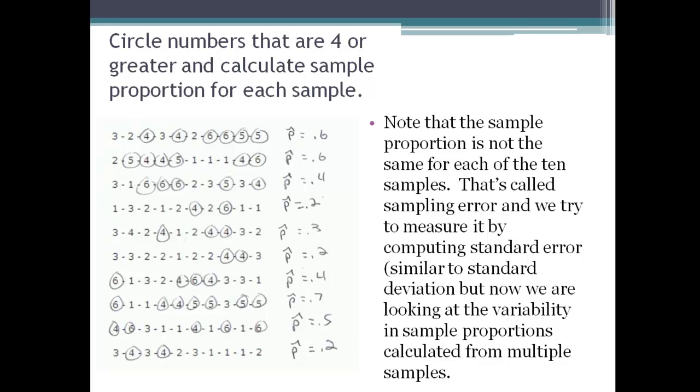Note that the sample proportion is not the same for each sample. There is sampling error. That is, one time you take a sample, you'll get this, another time that. It's just like if you flipped a coin 10 times. Sometimes you would get 5 out of 10, sometimes 4 out of 10, sometimes 7 out of 10. It's going to vary sample to sample, and that's called sampling error. And when we measure that in future problems, we're going to call that standard error, which is kind of like standard deviation, but it's the sampling error in a sampling distribution where now the random variable is the sample proportion itself.